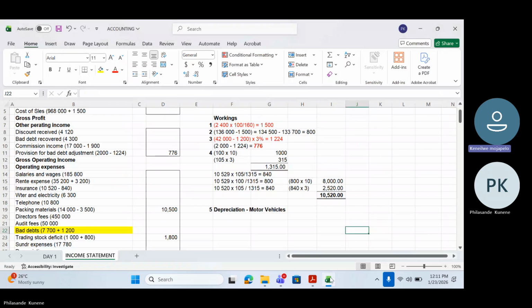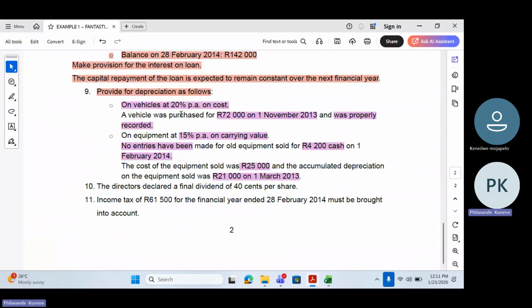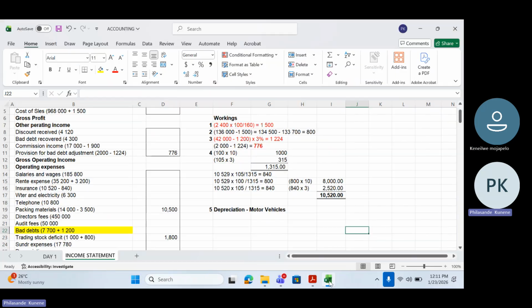The old one. Okay, we're going to start calculating the old one. Yeah? You know, I don't want us to start with that. Can we start with the new one first? Because if you look, there was a new one that was purchased and it was properly recorded, which means we can start with the new one, because from that cost that is sitting in the trial balance, we will have to subtract this one first. That's what we're going to do. So can we start with the new first?